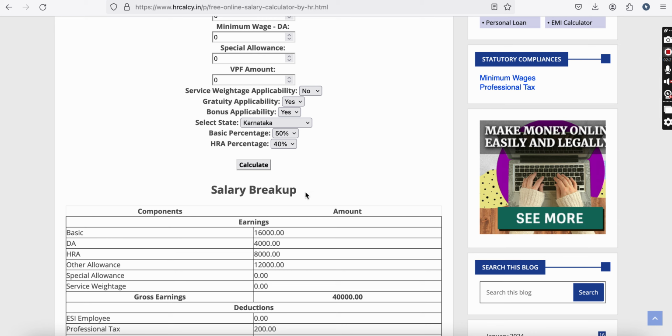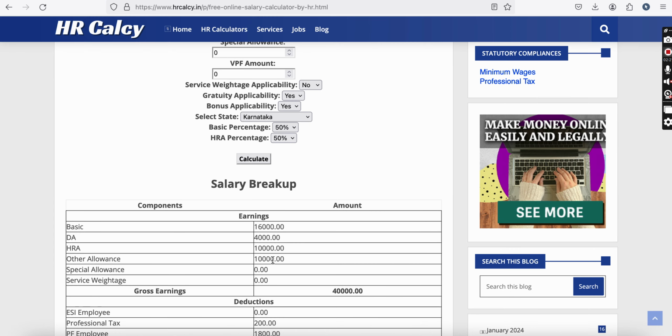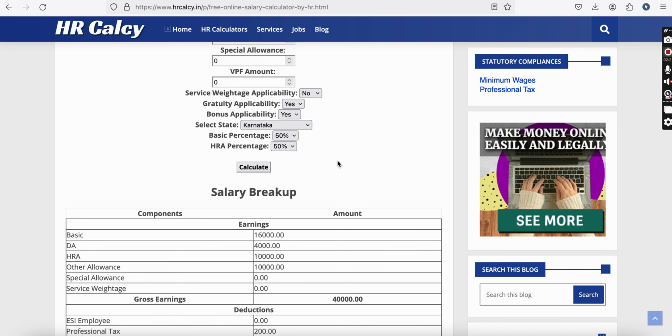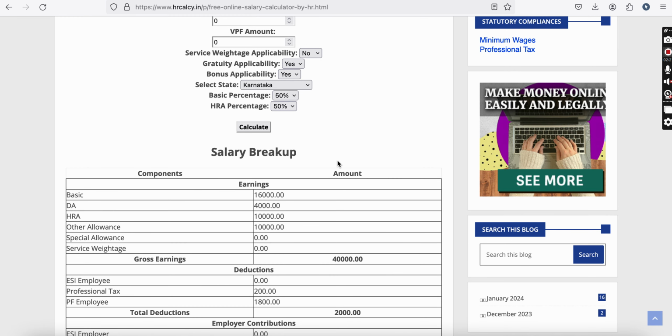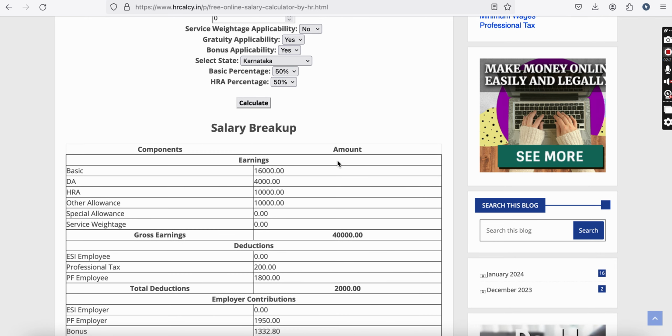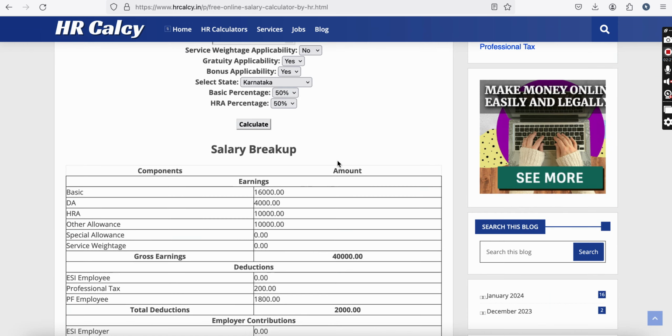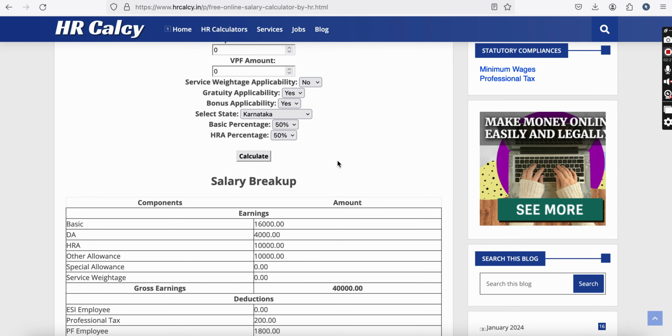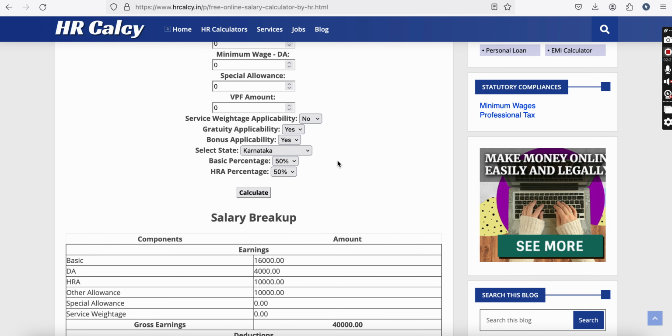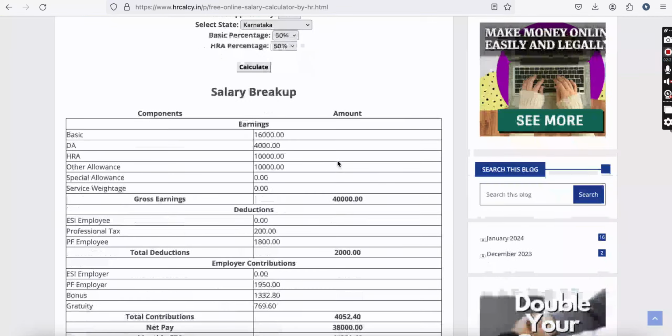Sometimes an organization can say HRA should also be 50%. So you do it and see everything is adjusted. That's how flexible I have made this system, that in one click it's working out. And it is uniform. Anybody across industry, across India, if you are preparing a salary breakup, you can use this system. Further, if you feel anything is not working out for you, you can put it into the comment box. I will review that, and I will also try to develop another system which will satisfy your requirement.